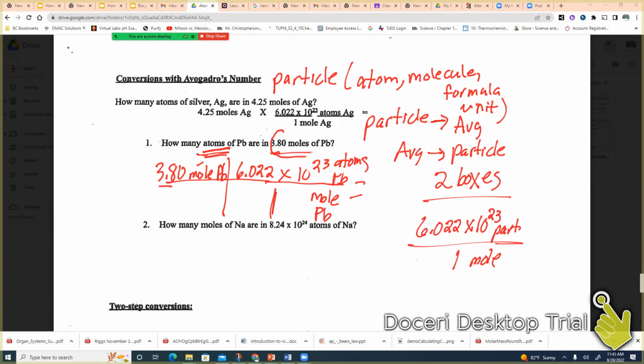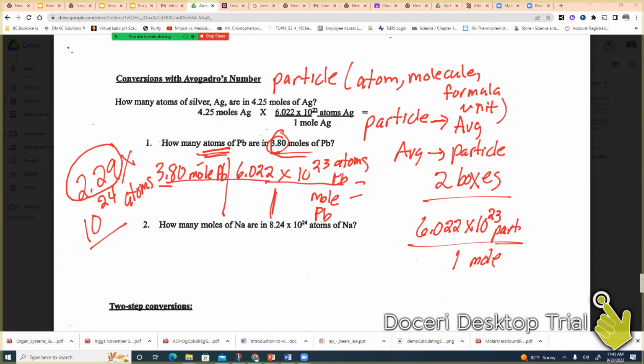All right, what did we get for the answer? Oh, I just said it. 2.29 times 10 to the 24, and my units would be atoms. That's it. And don't forget, if you're given a scientific notation, like on this answer, remember that the coefficient part determines your Sig Figs. So we had 3 Sig Figs, so my answer had to have 3 Sig Figs.